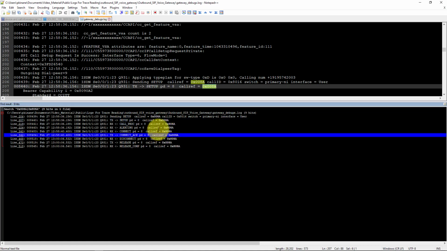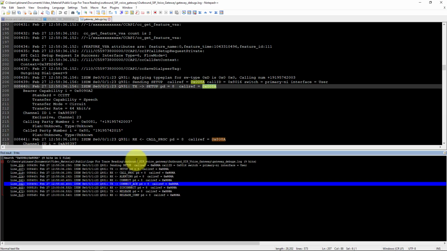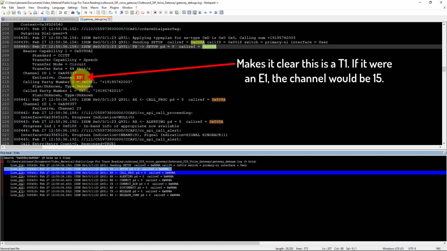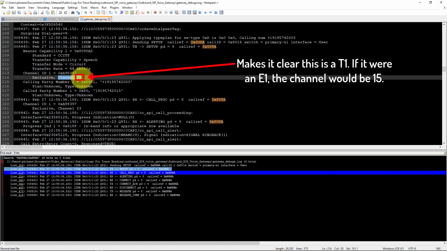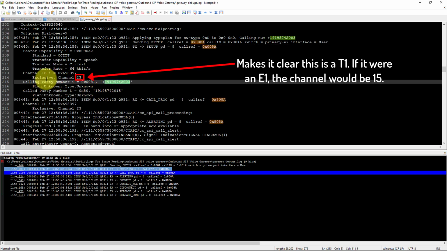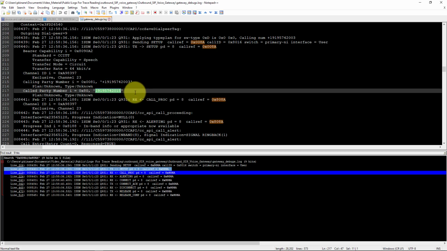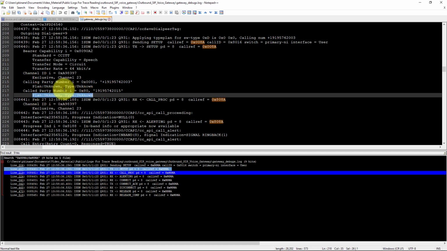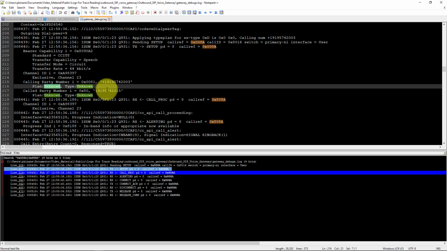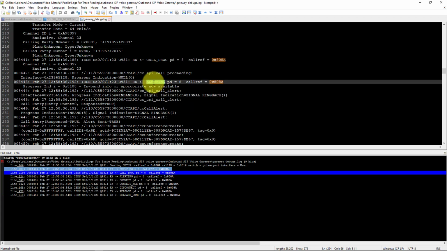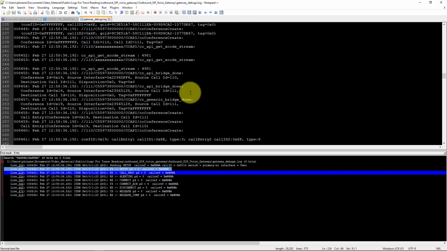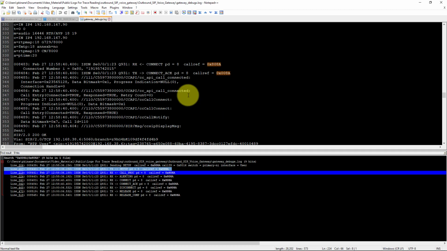And then that's it for the ISDN Q931 in terms of seeing the messages that are going out and coming in. You can see the channel that it's going in and out on. You can see the calling number and the called number. You can see the plan and type, which I have them both set to unknown. That's something that you can change in Call Manager or you can change on the gateway as well. And moving down, we just walk right all the way through it, all the way down to the end, and we can see the coming in and going out messages.